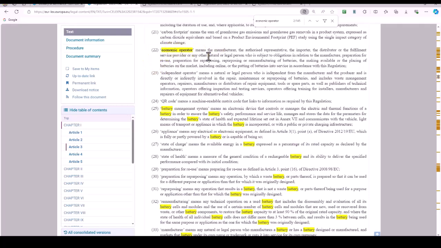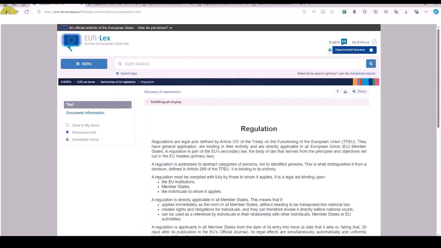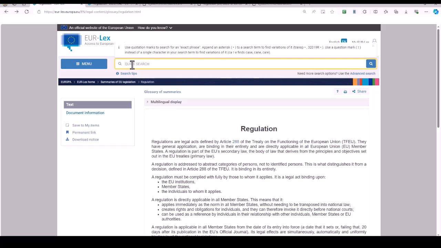This is really important. So hopefully that breaks the ice for you if you're ever asked to look at an EU regulation or directive. In summary, use the Europa page. The quick search function will help you find a document.